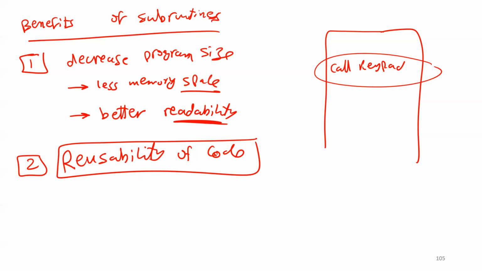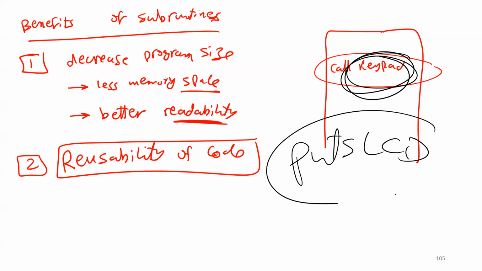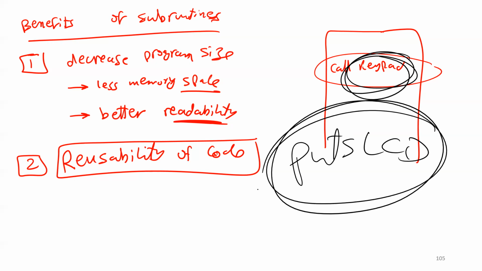And that's exactly what we are going to do in chapter three. In chapter three, I'm going to give you a bunch of functions. I test these functions and make sure they are working. You can just use them. For example, as I told you, we have a function called keypad. When you call it, it gets a keystroke and gives it to you. Also, we have another function, something like put a string to LCD, which displays a message on the LCD, and so on. That's what I mean by reusability of the code.